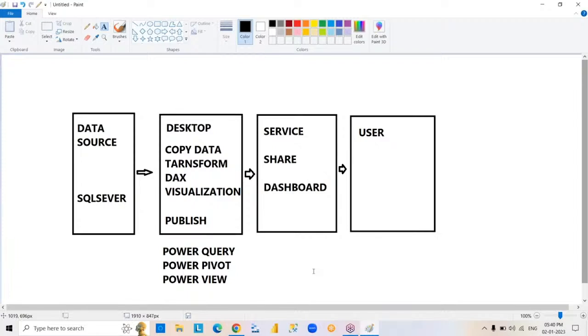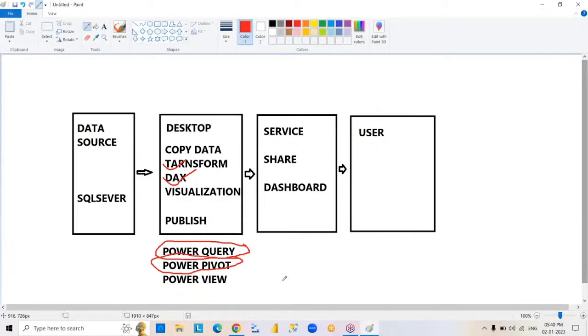So Power Query means the transformations area. This is the transformation area. Power Pivot means DAX. DAX, data modeling, creating relationships between tables, defining cross filters.